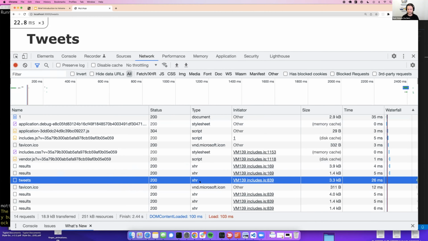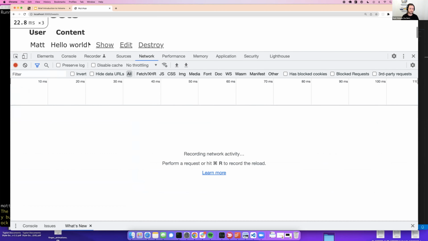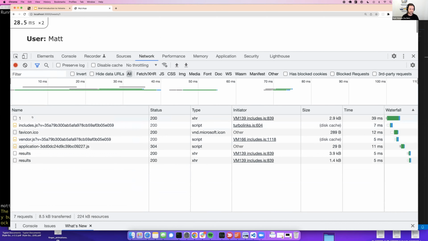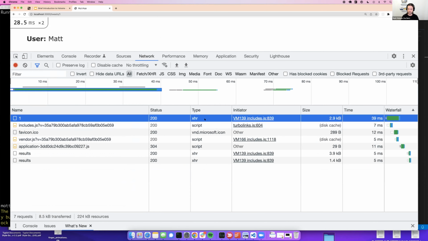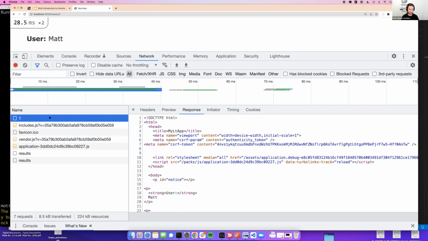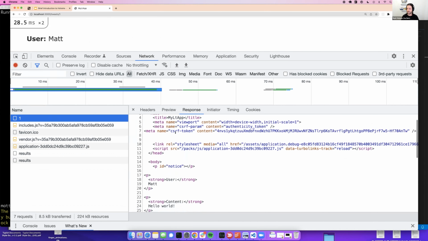So it's an XHR fetch request, and this is coming from Turbo Drive. Turbo Drive, which is part of Hotwire, is sending this and doing this automatically. When I navigate around the app, if I click show, you can see here's the show request. This was another AJAX request, a fetch request. So it's happening asynchronously, and we're already getting that optimization from Turbo Drive, which again is one part of Hotwire.